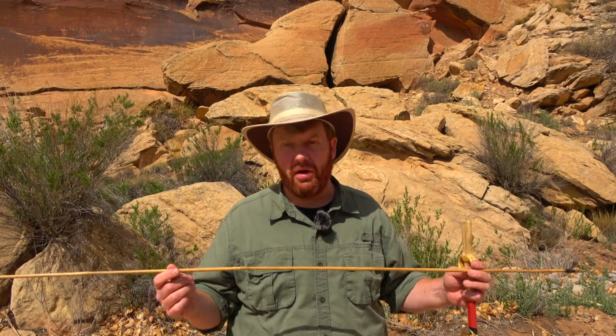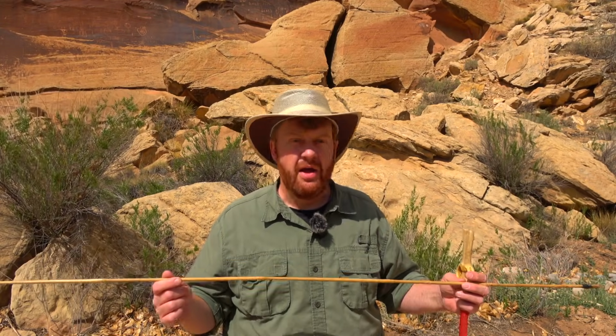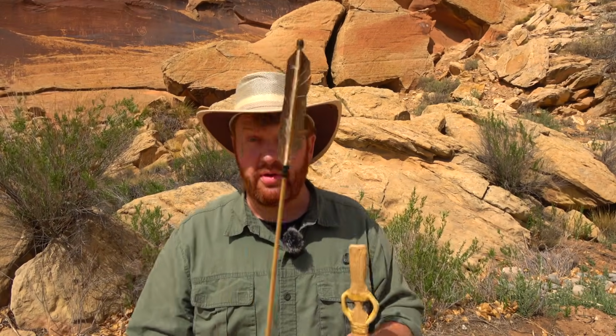This has been used all over the world, not just by the Clovis culture. North America, South America, Europe, Asia, Australia, Pacific Islands, you name it, everywhere this weapon system has been found. But again, we do know that the Clovis culture, the same people who carved these mammoth petroglyphs, this is the weapon system they used to sometimes hunt woolly mammoths.